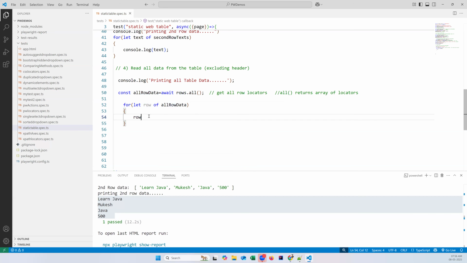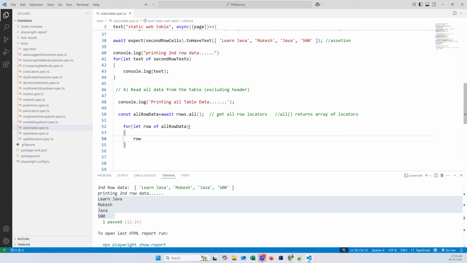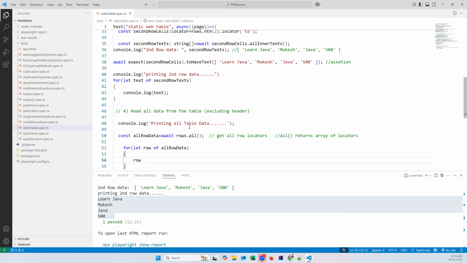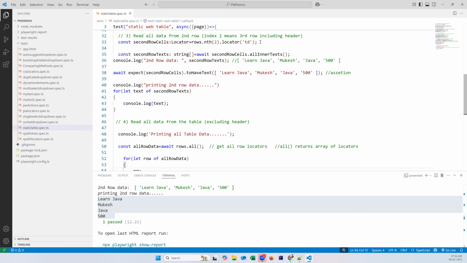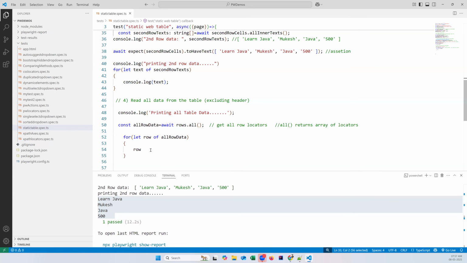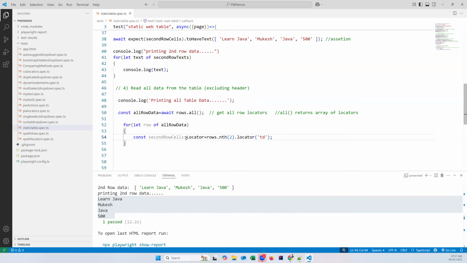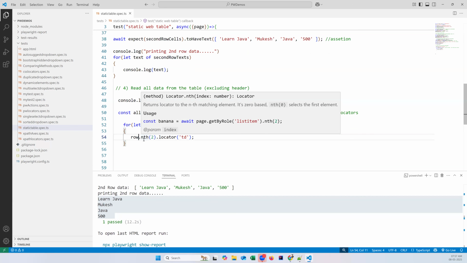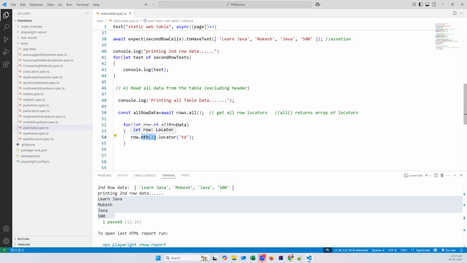From the first row, I want to capture the data. How to capture the data from the specific row? Earlier we have seen, in the third example, how to capture the data from the specific row. This is a locator which we have used. Same thing you can put here, but remove this part. From the particular row, we don't need nth of 2 or nth of 1 because the row itself is pointing to a specific row.